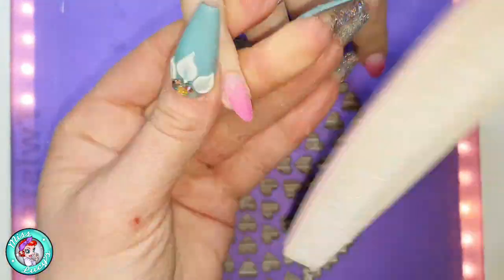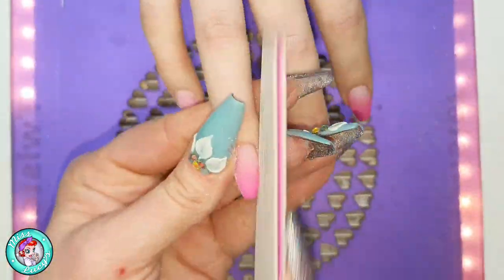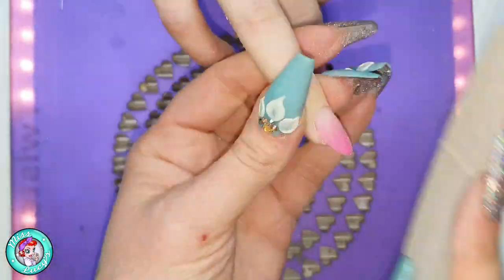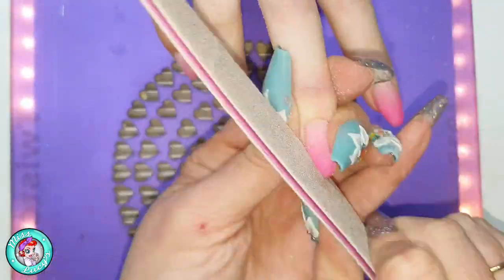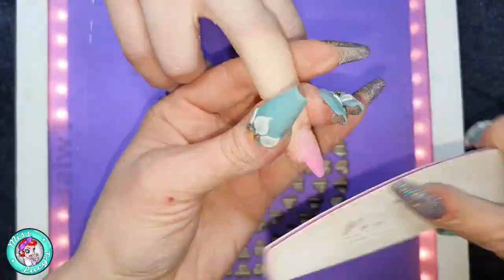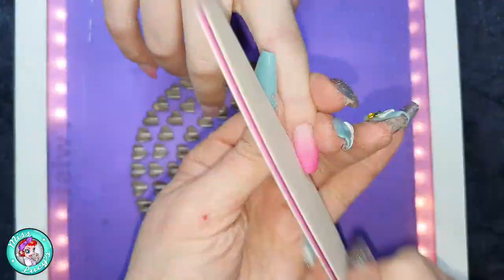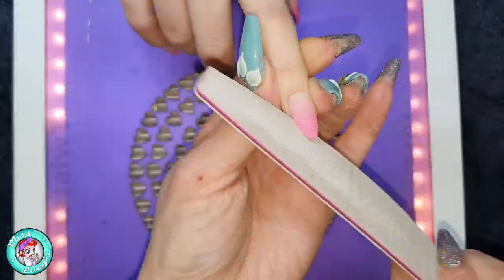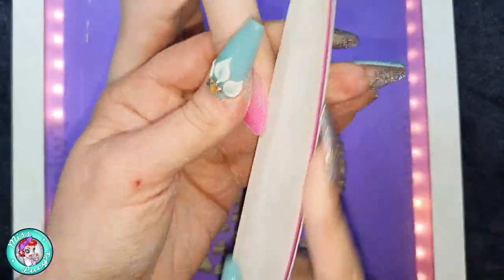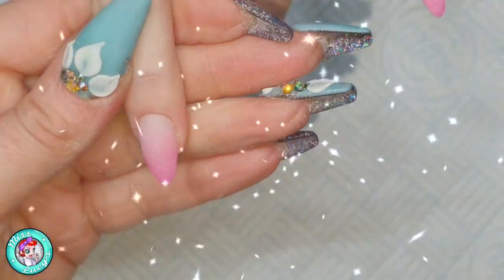And then we're all done. I'm gonna file these in. I did speed this up because you guys have seen me file so many times now. But yeah, so I'm doing my usual filing technique, sidewall, sidewall, free edge around the cuticle area, and then down the body of the nail. So I'm gonna do this on all of these nails until they're all filed into shape. And then I'm going to dust off, put my dust extractor away, and then, as if by magic, ta-da!